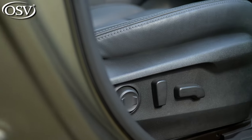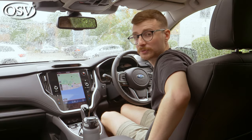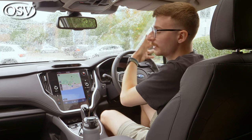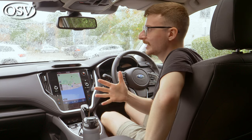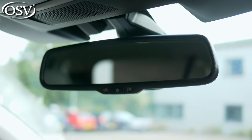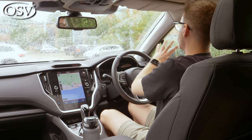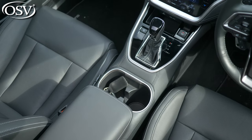Legroom is pretty good because the driver's seat is eight-way electrically adjustable as standard, plus you get lumbar support. That allows six-footers to easily find a comfortable position. My only complaint is with the rear-view mirror — it's mounted quite low on the windscreen, practically in my face and skewing a bit of my view. Over the last model, the windshield and front windows have been extended slightly, making it feel a little more breathable and less claustrophobic than its predecessor.